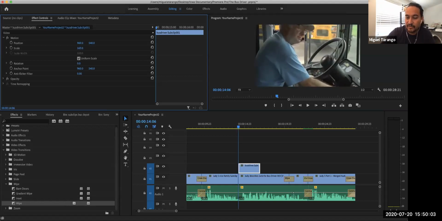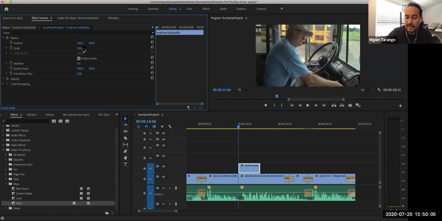I can even make it bigger, so I can zoom in. This is where we get in those different zoom techniques. One of the advantages, let's say I'm editing in 4K and I want to export in 1080, or in your case, if you ever have any video clips that came in as 720 or 1080, if you create your sequence as a standard definition, 480, they're going to look bigger. Your clips are going to be bigger than the size of the sequence, so you can even zoom in on them and you're not going to lose any quality.